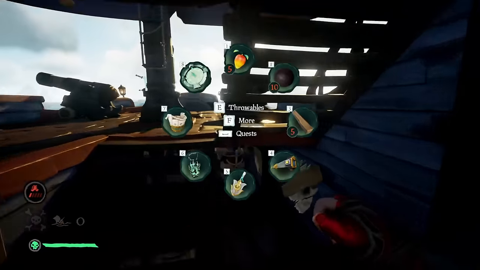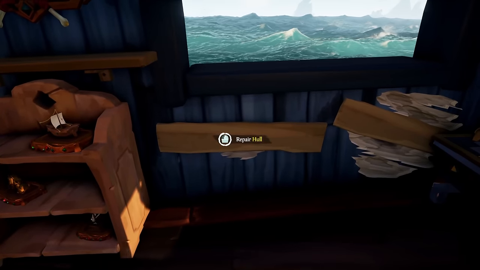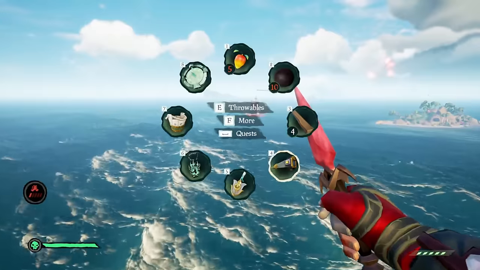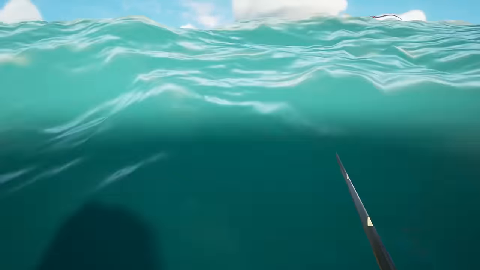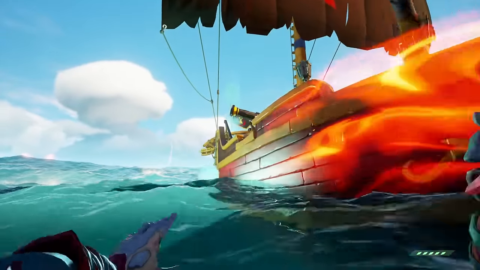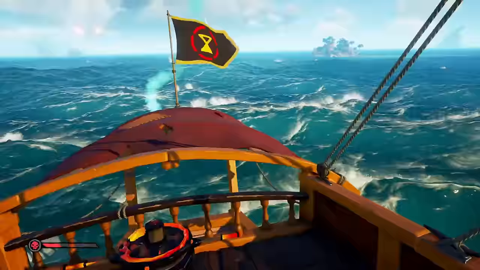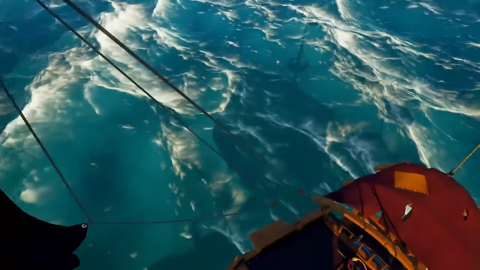Oh, they're Reaper 5 too. God damn it, this ain't gonna be easy, is it? What figurehead is that? Oh, dude. Ain't no way. He jumped in. I'm gonna do what I do best. Moss trap.